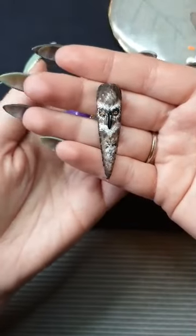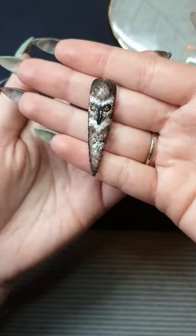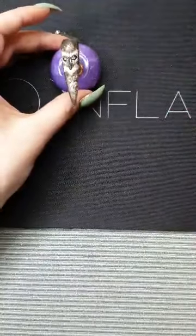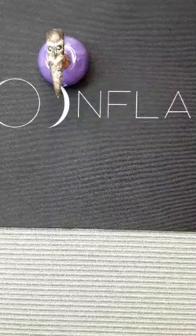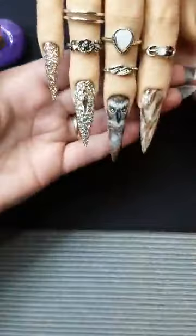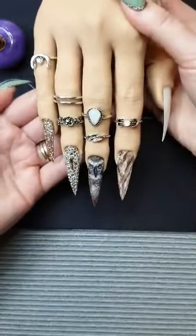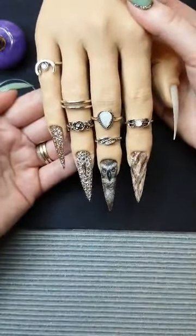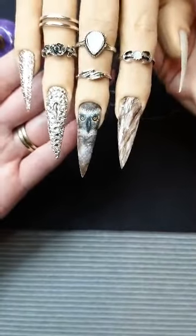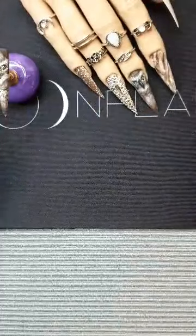So here we have Mr. Angry Unibrow. And I'm also going to show you my first owl that I did. Kind of looks the same. How it can look in a set. This is my red iguana hand. I love her. She's my best client. You should really invest in a hand like this. I'm just gonna put her right here.